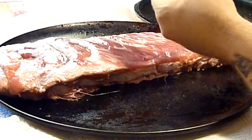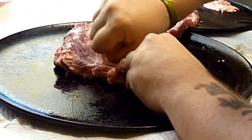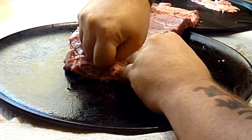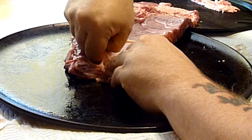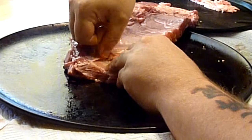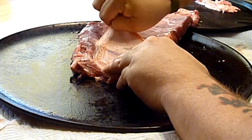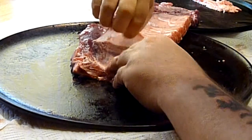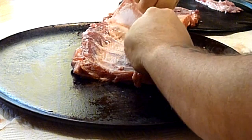But anyways, all right, we got that all cut off. If you look at the video here, you'll see where the chunks of rib that I cut through. But we're going to go ahead and get started on getting this membrane pulled off. This is a very important step in preparing your spare ribs, because if you don't pull this membrane off, you can cook them ribs for 50 hours and I doubt they're going to fall apart. That thing is one tough cookie.